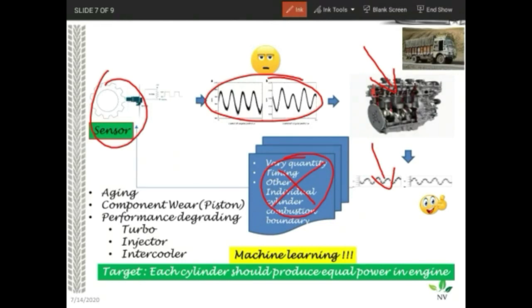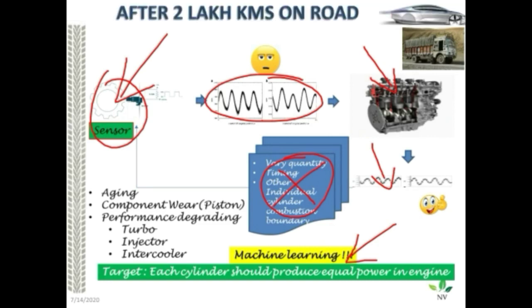These were the parameters. If you see here, we are not going to the 2 lakh kilometer covered vehicle to vary this in the software. It's all learning by itself just by the feedback of the sensor. The sensor gives feedback, and automatically it's correcting. So the machine is learning. The mechanical components are learning. There is an algorithm from the software, and these algorithms take care of this learning. So learning makes it happen in the mechanical components. Even though the machining has achieved some degree of tolerance, lifelong the software takes care of tolerance even after wear and tear. So this is what happens after 2 lakh kilometers.